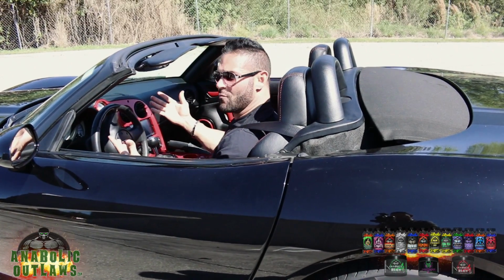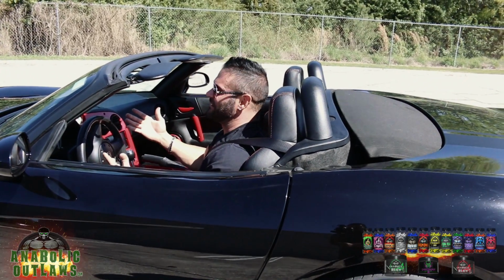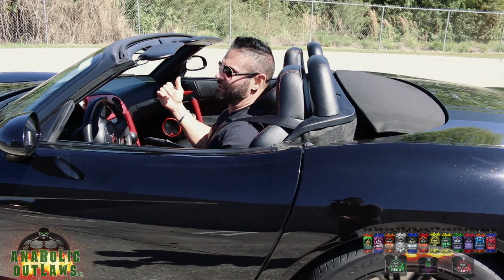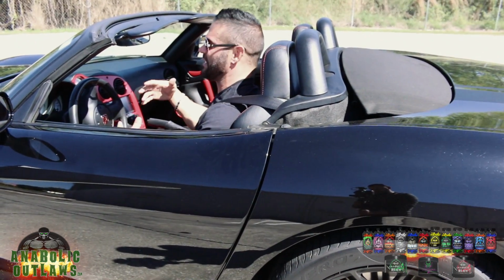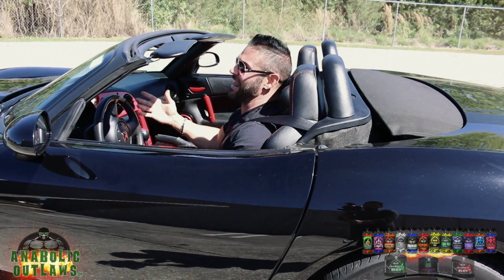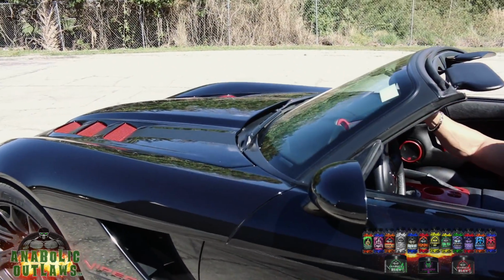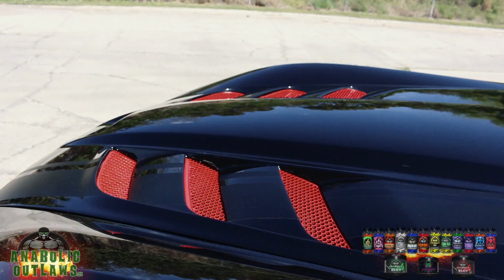I know I've got way too much money in this car, but again, it's kind of like my project. I've kind of pieced it together. As far as cost goes, to get one to look like this, you could probably pick up a Gen 3 or a Gen 4 in the $50,000 range, and then you're going to put some money into the rims and the upgrades. I'd say at least $20,000, just because the stuff costs a lot of money. Anything you put on a Viper is going to cost a lot. Like those grills up there, those were 400 bucks just for the plastic to have put inside the inserts. So that's just to give you an idea what it costs to upgrade this thing.